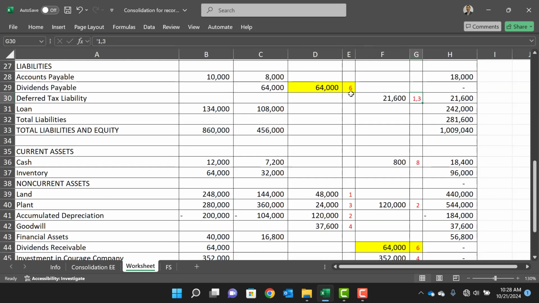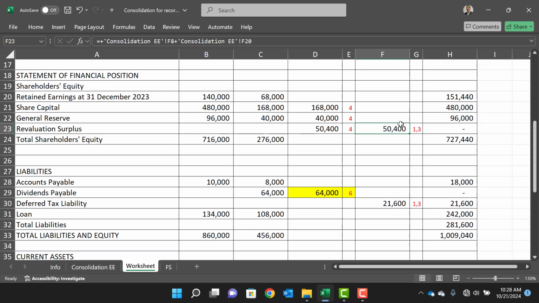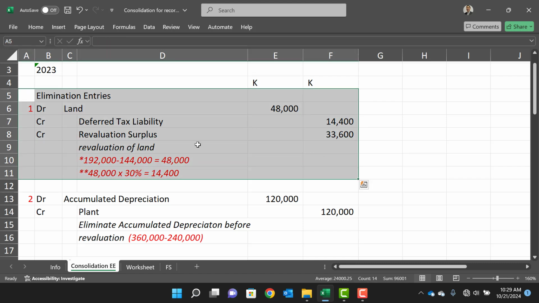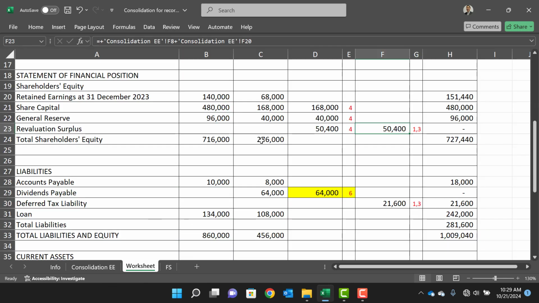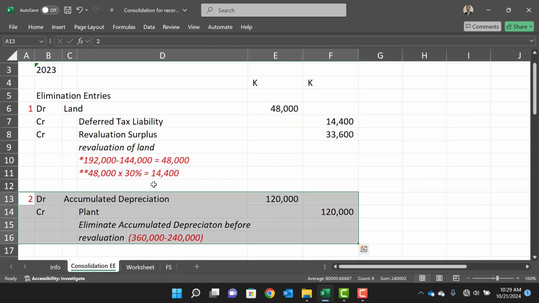Sorry, coming back to revaluation surplus, it will still be the same. You have added those two. So the important thing is keeping track of your posting here. I would suggest if you're doing the consolidation worksheet, do it one at a time. Post this one, post the next one. So that's pretty straightforward, as you can see here. You just get it here, and then post.